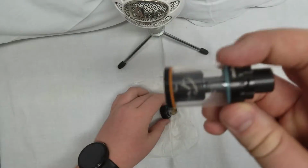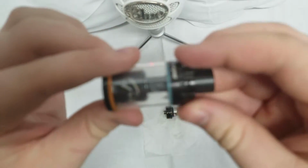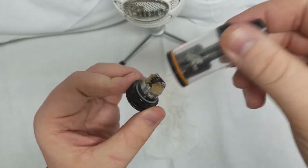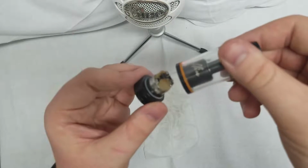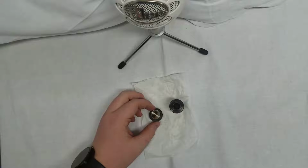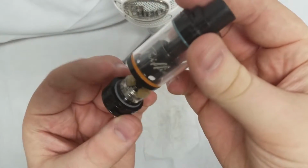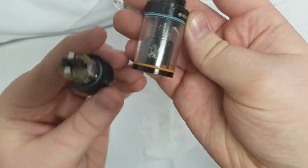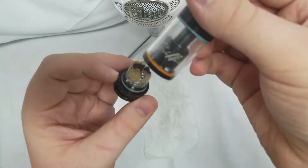So on the inside of this, you can see the little holes right there. If you put my finger under, you can see that's the juice flow hole. So it's pretty cool. You can adjust how much juice is going to your cotton. If you just want a little bit, if you don't want to run it too high and just have a casual vape, or you can open them all the way to where you can have really good clouds. The design and the look of it is just amazing. The inside says Griffin right there, and then they have the picture of a Griffin right there. So it's pretty nice design, pretty nice looks.